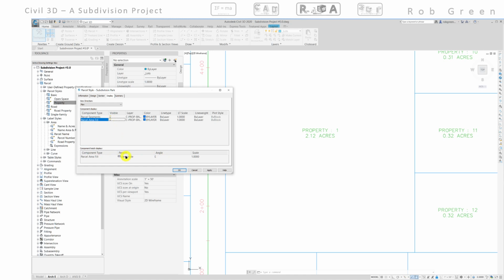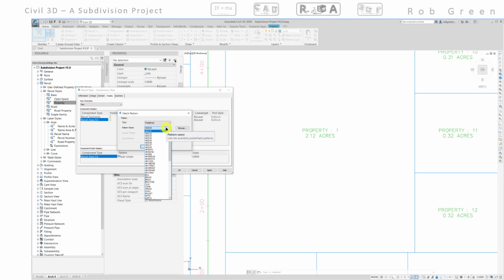So I'm going to click under this user single, and I want user defined, and so I'm going to click OK. That doesn't make sense to me. User defined, I guess I'll try custom. Custom pattern, no, user defined. Predefined. So predefined, here's my box to choose my predefined hatches.